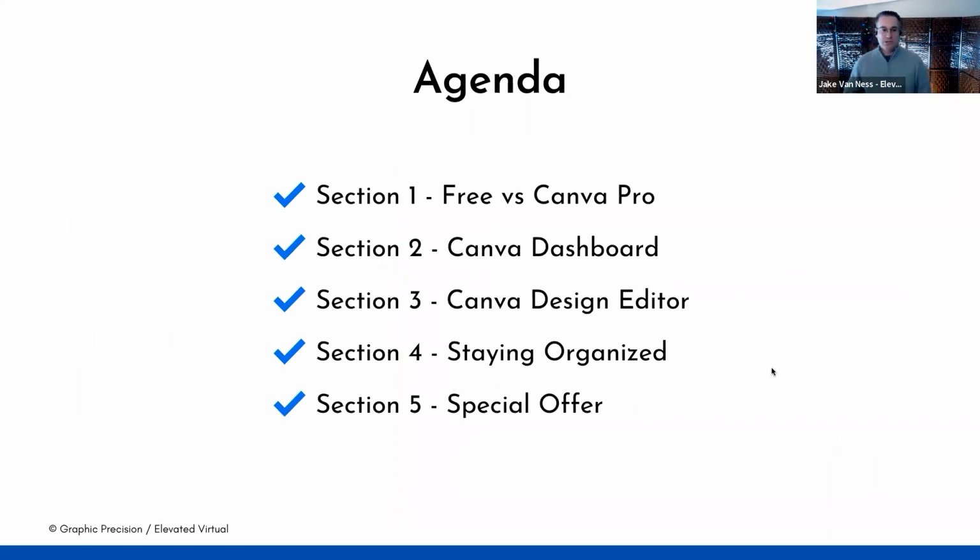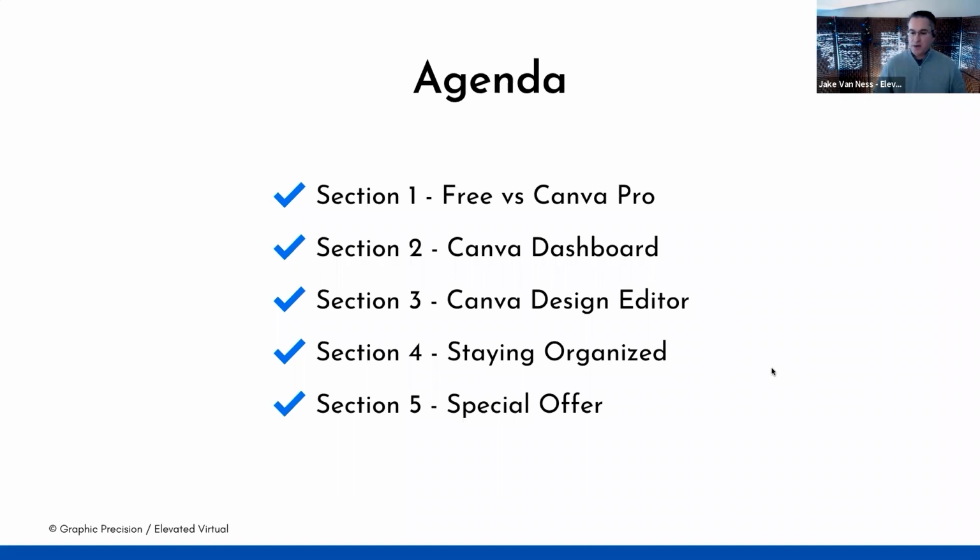So what are we going to do today for the next about an hour? We're going to have 5 sections. The first section is I want to talk about what is the difference between the free and the Canva Pro account. The second section, we will talk about the Canva dashboard, which is where you actually land when you first log in. Then there's part 3, which is the Canva design editor. That's the really important and that's the really fun part. That's where you get in, you get to play with designs and you get to really do your creativity.